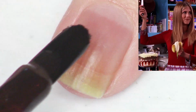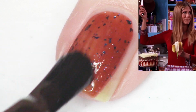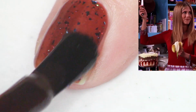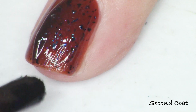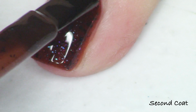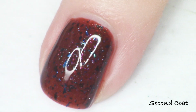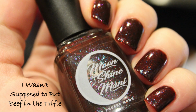And this is from the episode where Monica and Ross have their friends come to Thanksgiving dinner, and Rachel wants to make her own Thanksgiving dessert because compared to Monica, for sure, she's not a great cook, and she just wants to do a dessert for the evening. But she makes a mistake and she reads the recipe wrong, and she ends up combining shepherd's pie with an English trifle, and she proclaims at the end of the episode, I wasn't supposed to put beef in the trifle. And it's just hilarious because the whole time you're waiting for her to make the realization.